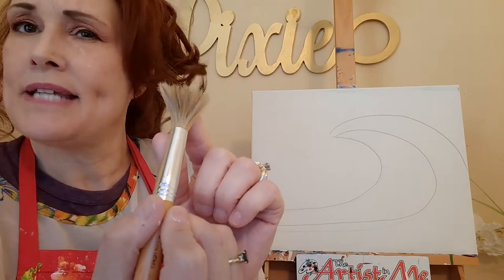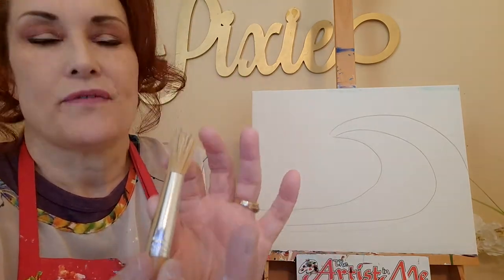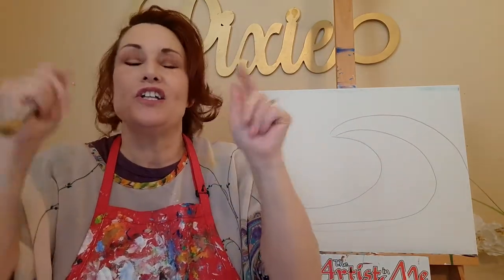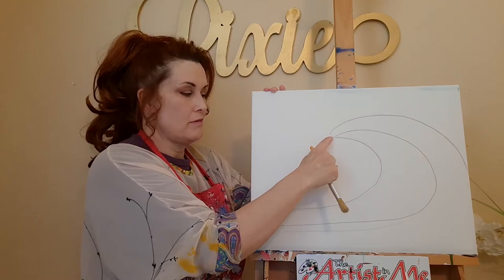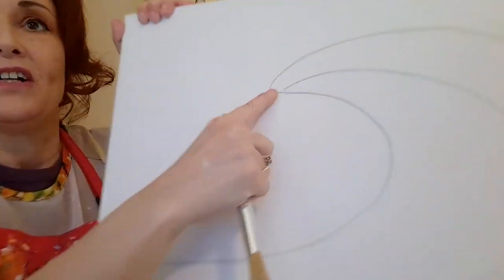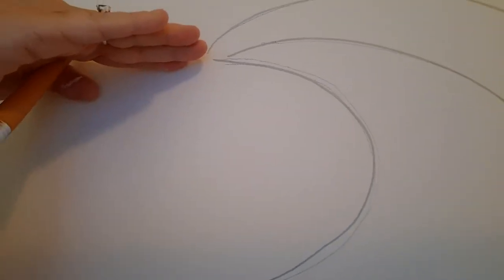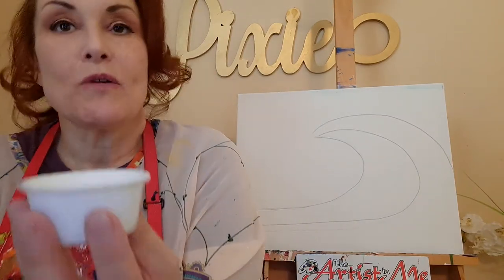But then all of a sudden you wanna decorate, and do we push hard when we're decorating, just add a little something? No, then you do it softer, okay? But it will be automatic. You will go, wait, that's too hard. And you'll adjust how hard you push. You'll see. Okay, so we're going to fill in from the front of the wave, you can barely see it. We'll just outline this with white paint, kind of like protect the wave. And then fill this whole thing up to that line with white paint. Right? You're like, what? I know. So we're getting our white paint and we just stab it like we're mad.